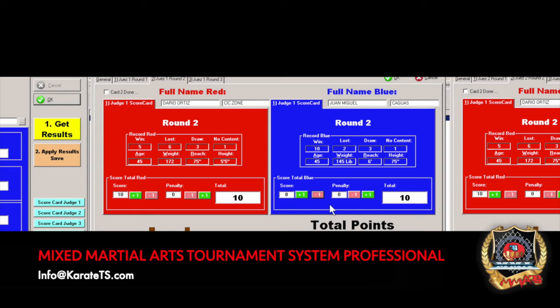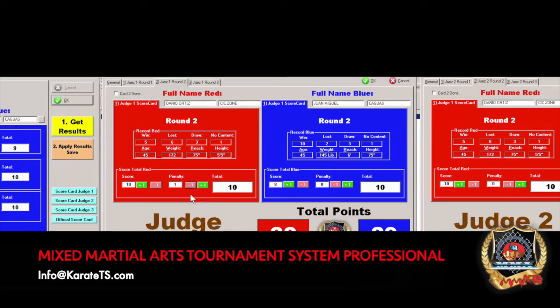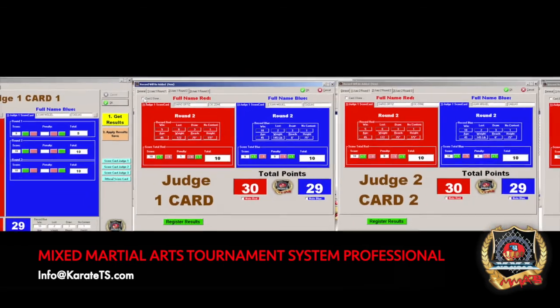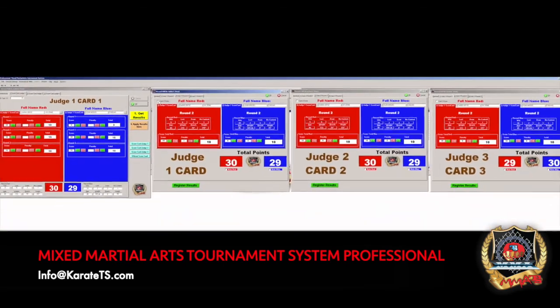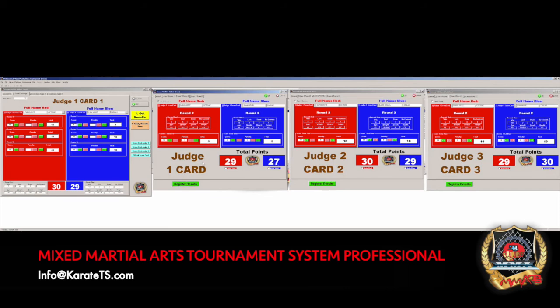Plus, he got a point deduction on the fight. In this case, red got a point deduction because he also gave him a low blow, unfortunately. So this is what he saw. He saw a low blow for red, but he saw him beating him down, like a bad beatdown to blue. So he gave him a 10-8 with a point deduction that the referee called. He thinks that's it. That's beautiful. So he clicks, he registers, and that's done.